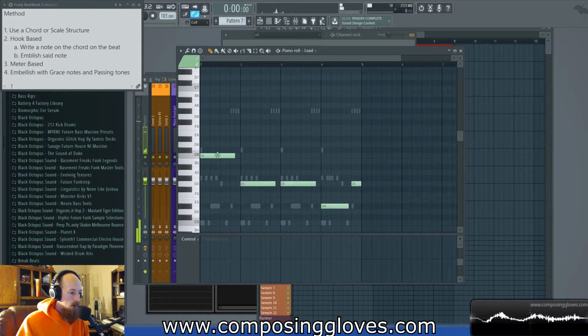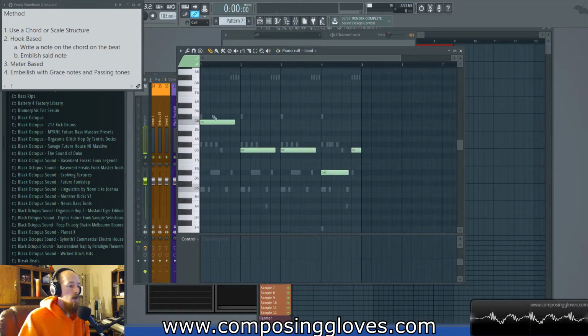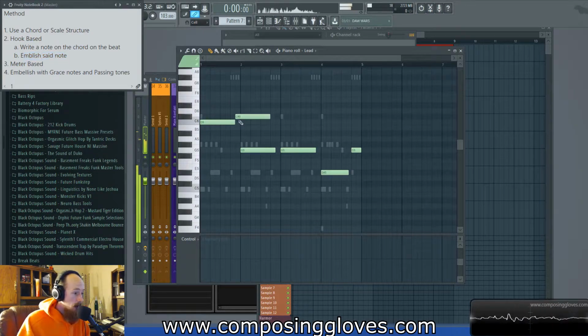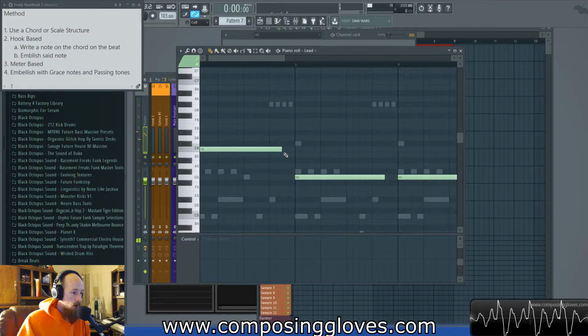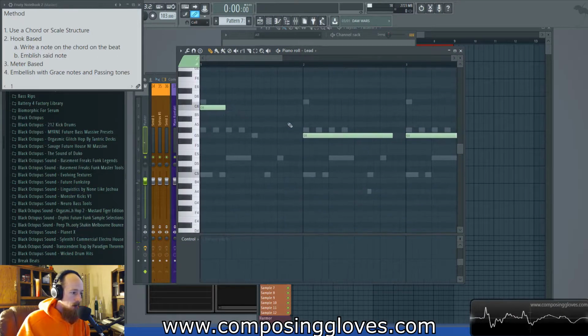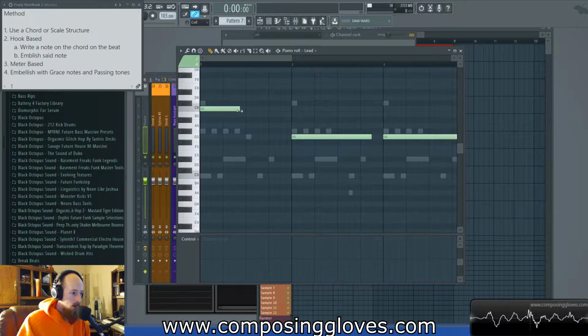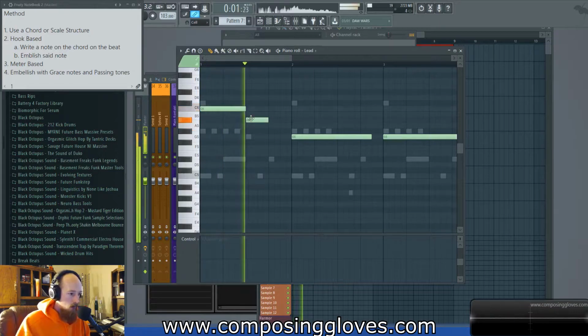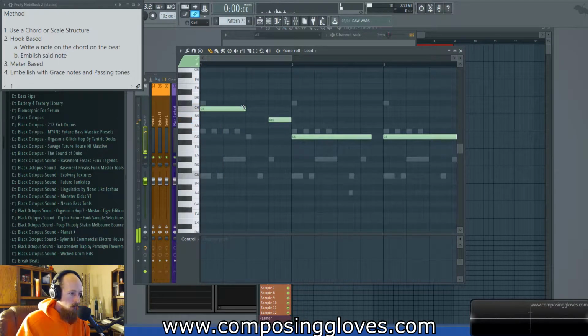Okay. So now I say I want this to be a cooler melody. So I'm going to go, okay, next step, embellish said note or divide the note. I could add that as another step. So I want to go C, and then let's see here. Maybe let it ring.